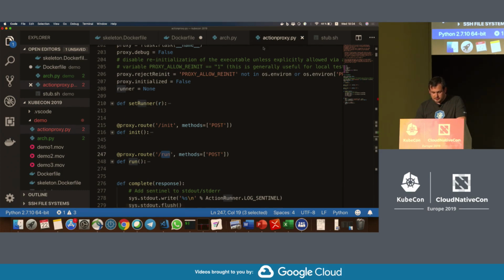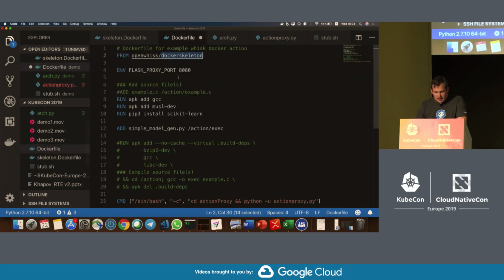Okay, and I created a skeleton Docker image, and you should do that only one time. If you are using only X architecture, you can just download it from Docker Hub. After that, you can put whatever you want inside this Docker container. For example, I just install some Python packages and put my data science logic inside it. And of course, build it.